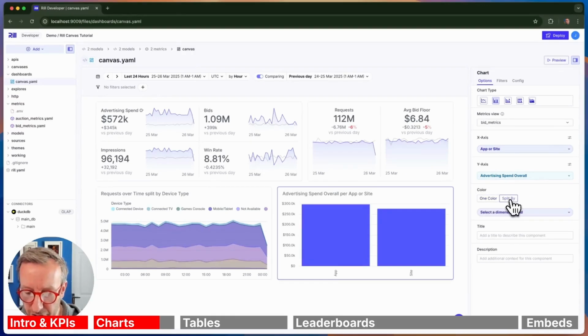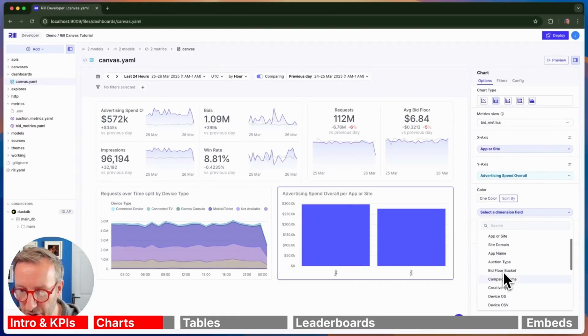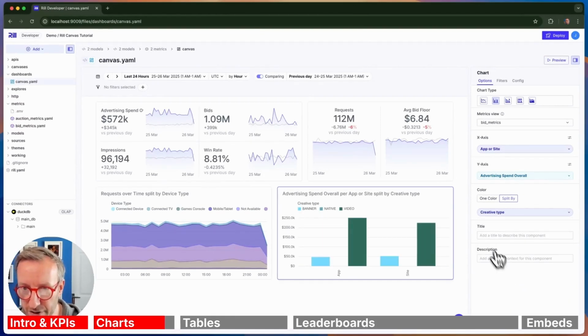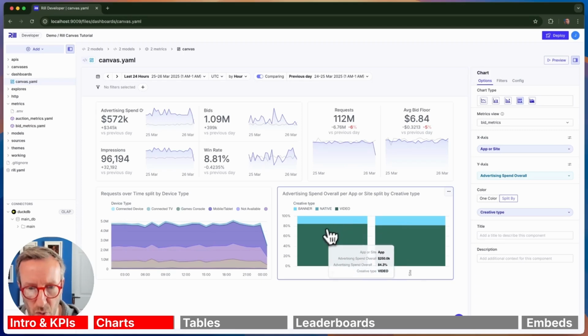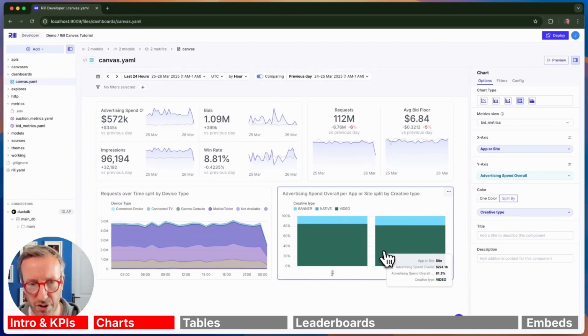And I could further break this down, let's say by creative type, these low cardinality fields. And I want to show this as proportions. So in this case, I will use the stacked normalize bar here. And that's working quite well to show me how those 2 different categories, how the spend is split between them.